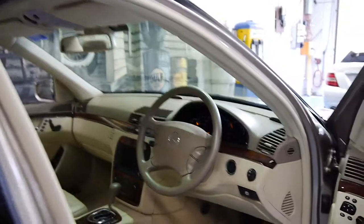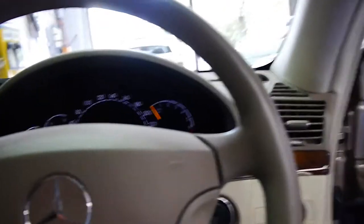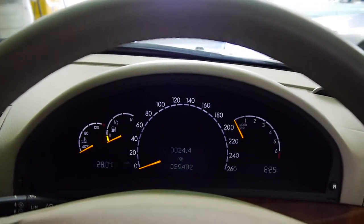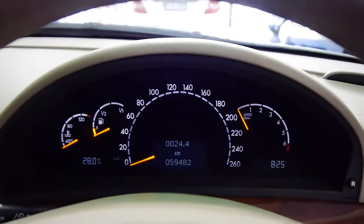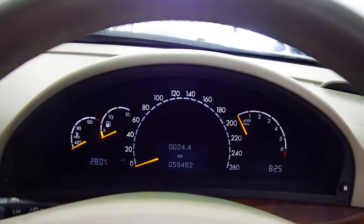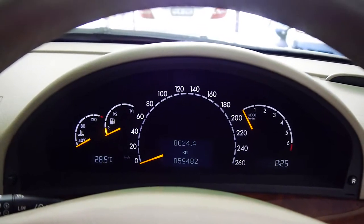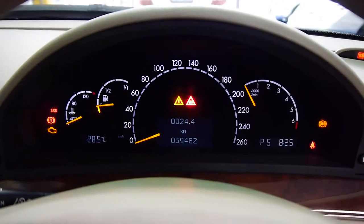The design and engineering that went into these cars is remarkable, even by today's standards. It is the benchmark that all other automakers try to achieve, and it always has been and probably always will be. You've got your BMW 7 Series, but that's just not quite at the level of an S-Class. The original is always the best.